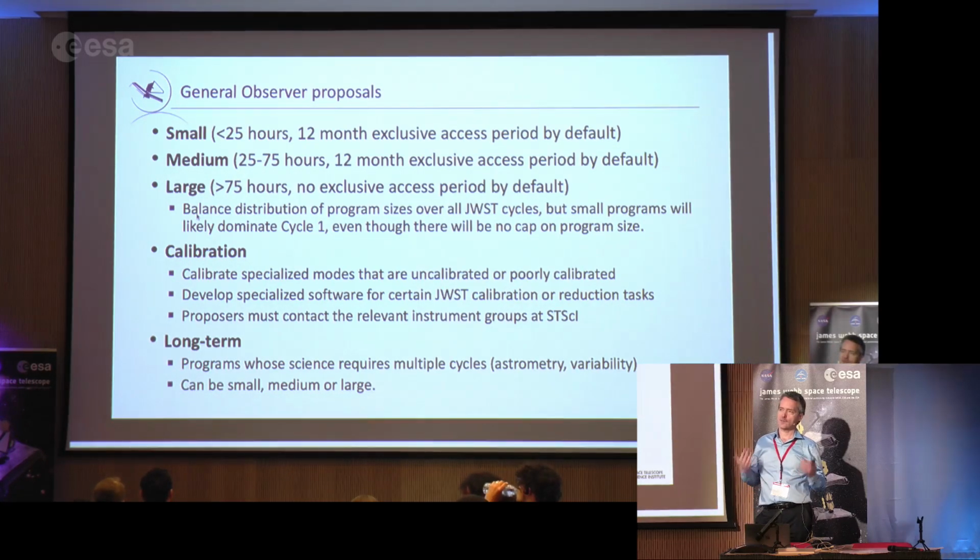And just as a personal viewpoint, if you can get science out of the first epoch, then I would propose that, because you're probably more likely to succeed there, and say we will come back later and propose for more. But if you truly can't get a result without multiple cycles, then the TAC will always be faced with that difficulty, and you might as well just ask for the 3 cycles.